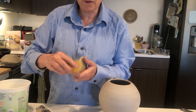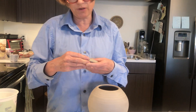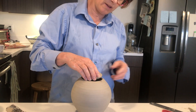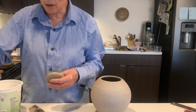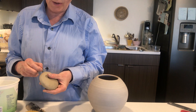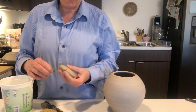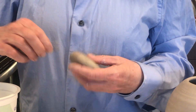Clean it up a little bit with a sponge. This one I'm not going to have a traditional flange like I will on the next lid I hand-build. This one is just going to rest right there, and I've chosen to put a series of little balls in a symmetrical way on it that will actually hold it in place.